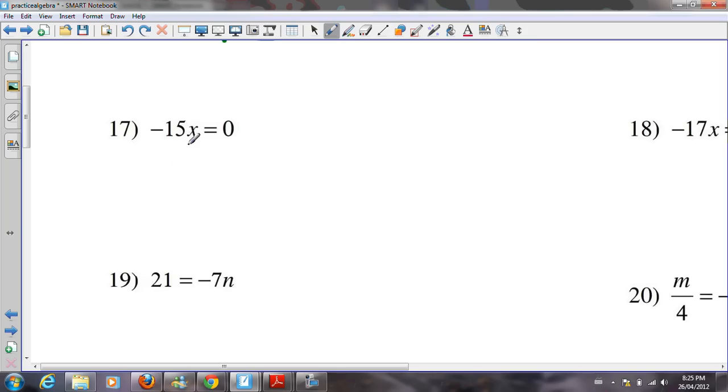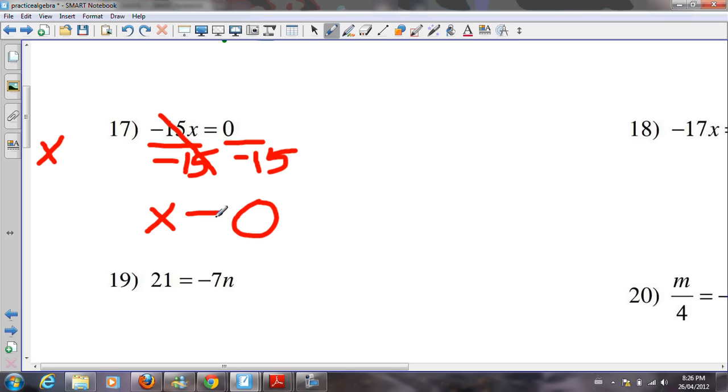Looking at this one, this is not a divided by. There's no divided by underneath that. There's no fraction. So whenever you see just the numbers touching the letter, that really means multiply. And of course, we're going to do the opposite. So when you've got negative 15 times x, we're going to divide it by negative 15, like that. That will cancel out the negative 15. But don't forget, what you do to one side, you must do to the other. So I'm going to divide 0 by negative 15, and when we solve that, 0 divided by anything is still going to be 0. So x will equal 0 in this case.